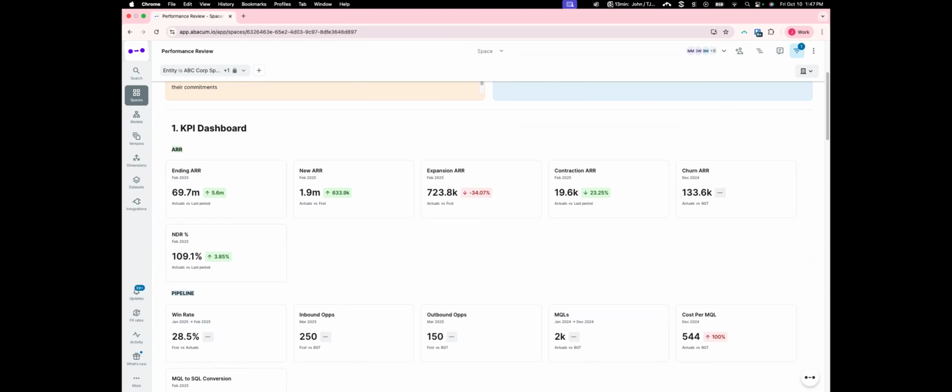I mean, I answered some others. One of the questions was, how long does it take to build out a full model with all the spaces? How much of it was done by Abacum versus the customer? I said that this is a demo environment, right? So obviously this was built by Abacum, but a typical implementation takes 4 to 8 weeks from what I've seen.